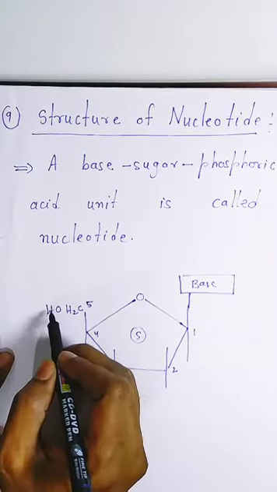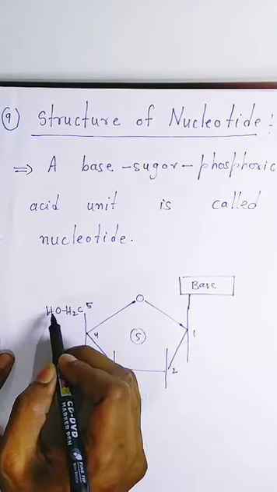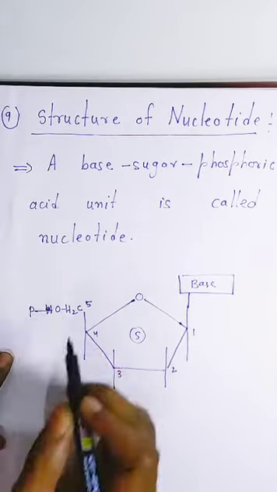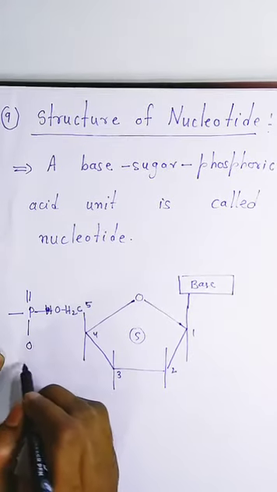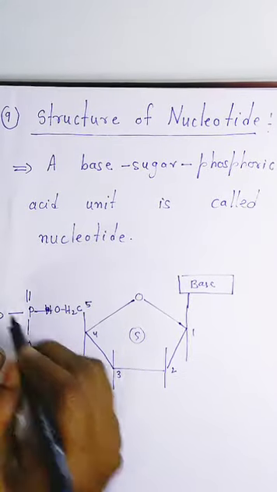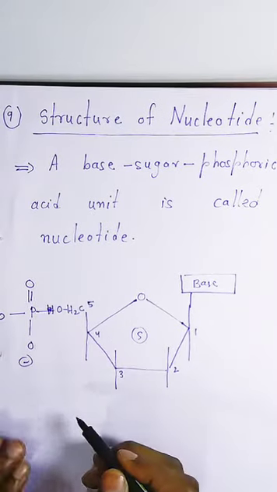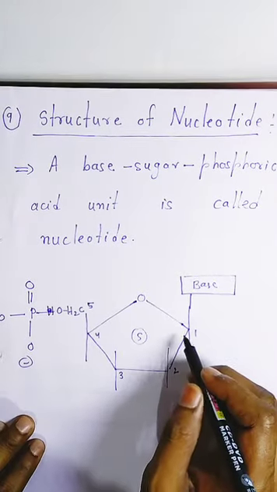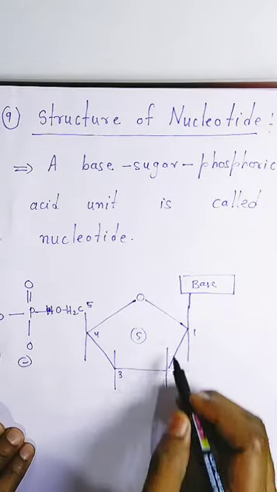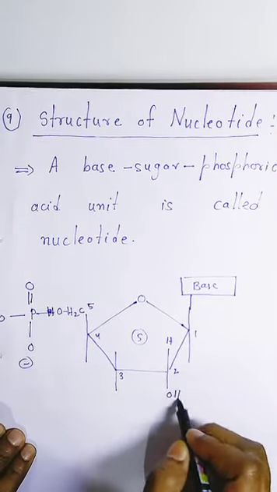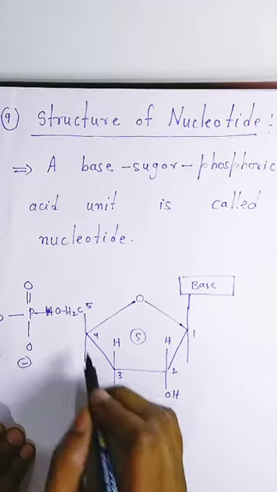Now here, students, there will be the phosphoric group. Phosphoric group is also attached. Phosphorus is pentavalent, so this way it will form the bonds. Now fill up the valency. This is the phosphoric acid, this is sugar, and this is the base, both are coming together, students. Now fill up valency by hydrogen hydroxyl group.